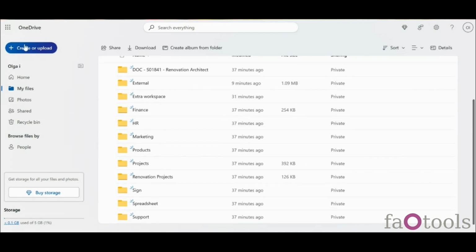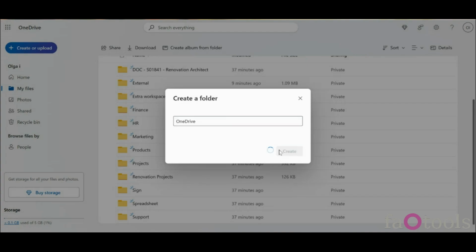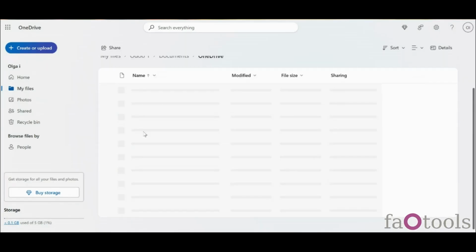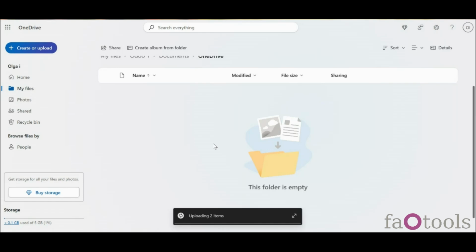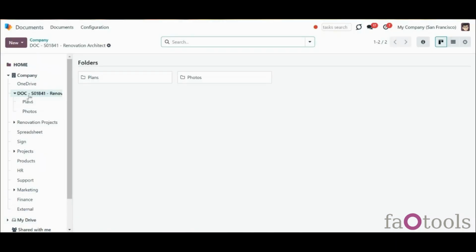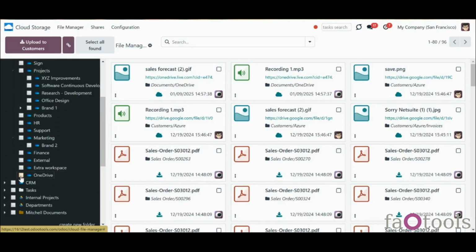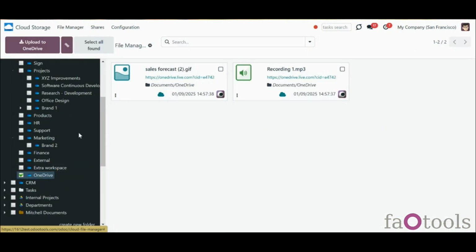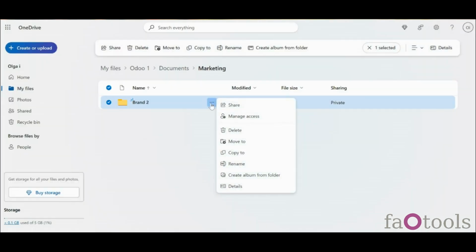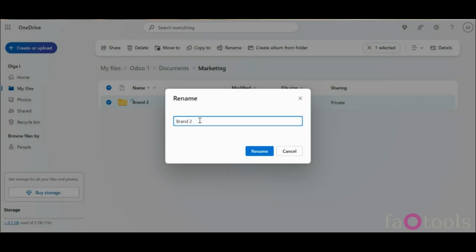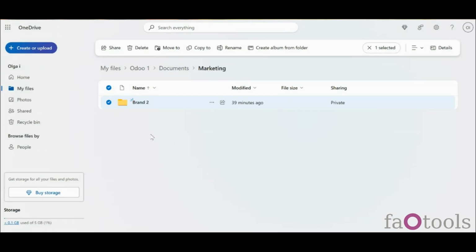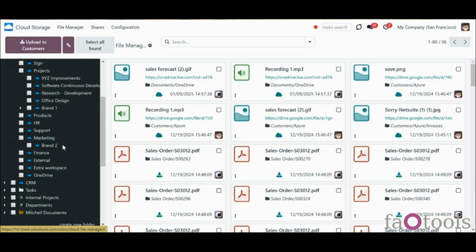Let's also discuss the actions with workspace-related folders in the cloud client. If you create a folder in the cloud client, then it is also added to Odoo as both a workspace folder and as a folder and files manager. The files added to a workspace folder in the cloud client will also be added in Odoo. If you try to change the name of a folder in the cloud client, then the name of the folder will differ in Odoo and in the cloud until you rename it manually in Odoo.